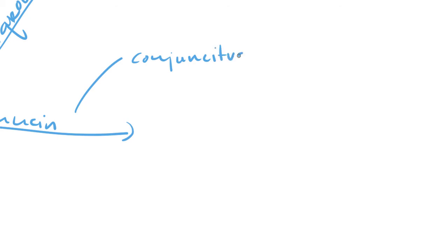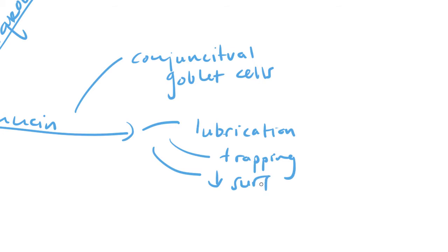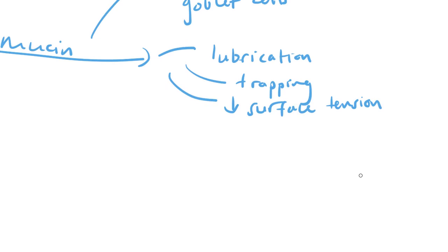Okay, so now we're going to look at the third and the final layer, which is the mucin layer. Now, the mucin layer is predominantly secreted by the conjunctival goblet cells. And these lie scattered throughout the conjunctiva. The function includes lubrication, includes trapping of foreign particles or things like that. And also decreasing the surface tension. And the way that it does this is our corneal epithelium has sorts of microplicae, which extend from their surfaces. And it interacts with the mucin layer to form the structure that decreases the surface tension. And that's very important because we need to have a low surface tension to maintain the integrity of our tear film.